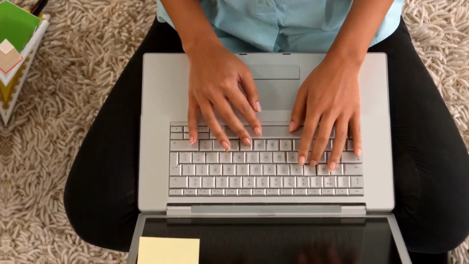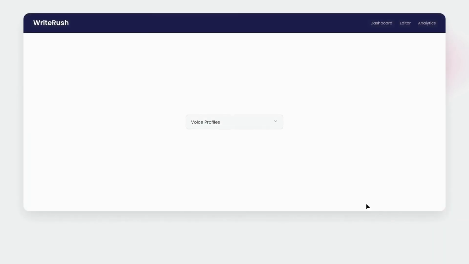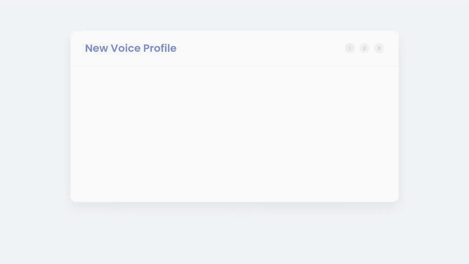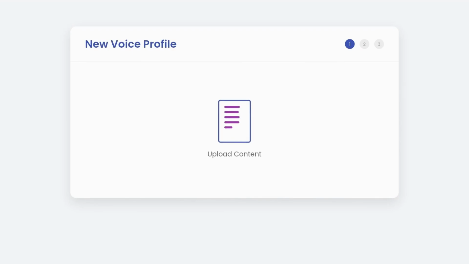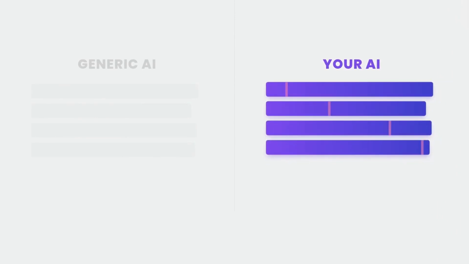If you're a content manager with a team, it means drafts from different writers come out in a unified tone, less time spent revising for consistency. And if you're managing multiple brands or clients, you can seamlessly switch voices and each client's content stays true to them. So go ahead, give this a try. Head into WriteRush, set up your brand voice profile or profiles, and watch how your next AI-generated draft sounds uncannily like it was written by, well, you. If you're not yet using WriteRush, this feature alone is a compelling reason to test it out. It's not just generic AI, it's your AI.